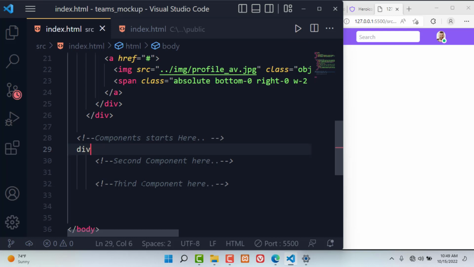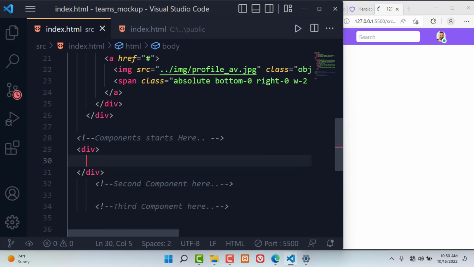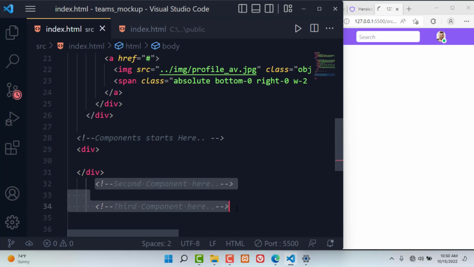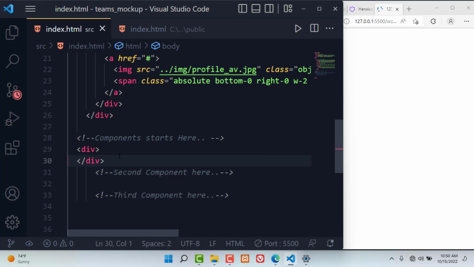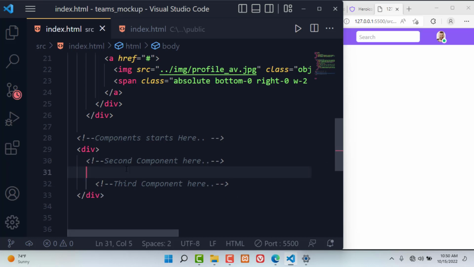So right here I'm going to come and have a div. So this is the div that will wrap everybody. So in fact I can just come and grab these 2 components here, and I can just have them within this div so that we have an understanding of what is going on. Yes, so like that. So that will be the main div that will wrap everybody there.